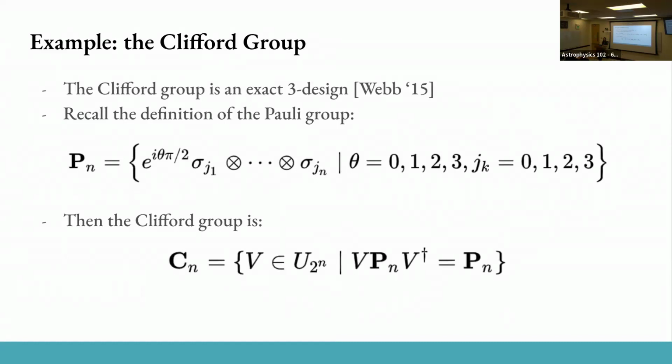The Clifford group is something that people easily reach for in quantum computation. It applies to a lot of things. We have the definition here. One way to define it is, you think about the Pauli group, and then you think about what normalizes it. Another way to think about it is that the Clifford group is just the group generated by the Hadamard, the S phase gate, and the CNOT gate. So there's a few ways to think about it, but the Clifford group is an easy object to reach for, and it is an exact 3-design. So the epsilon that we had before is not applicable here. It's an exact 3-design that matches those moments up to t equals 3.